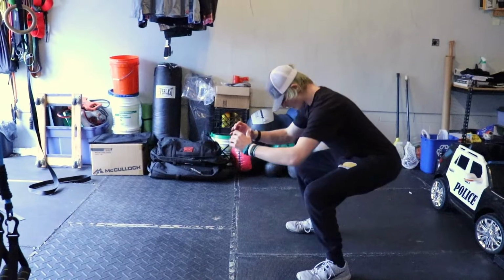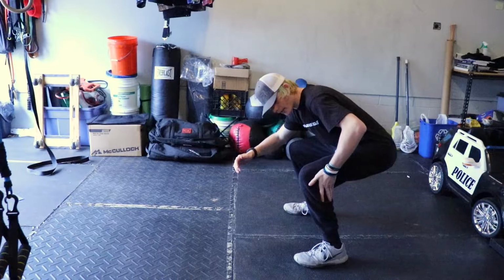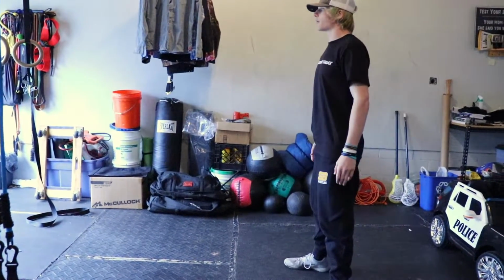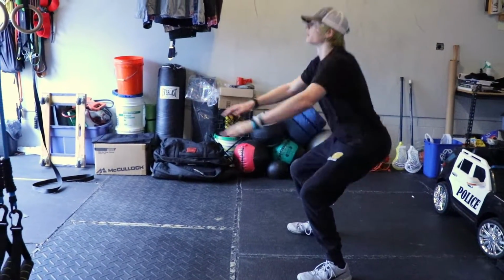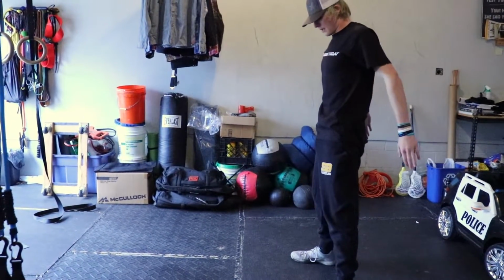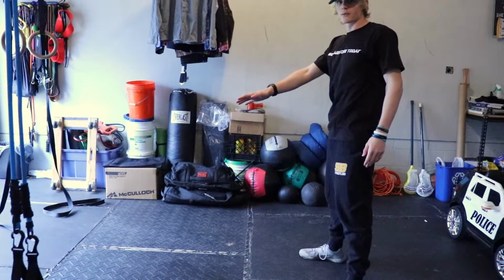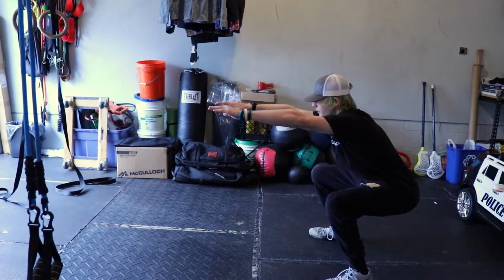And we just want to go down till you make a 90-degree angle, right? So where your pockets meet your leg, meet your knee. Back straight, and then up. And how we're going to keep our back straight is, as we go down, we're going to reach out like Superman, and then explode up. Down like Superman, explode up, all while keeping our weight on our heels. You want to look about 5 or 6 feet in front of you. So, Superman, 5 or 6 feet in front of you, explode up.